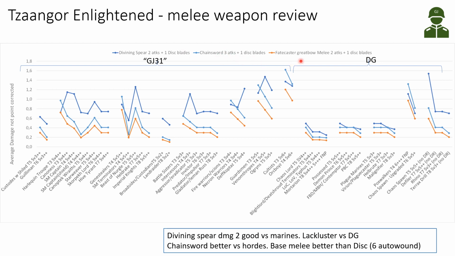And the Fatecaster Great Bow, basically the model will have its own strength profile as a melee attack, 2 attacks, and then +1 for the disc blades. It's better to do the melee than the disc blades for all the attacks, because the 6 to hit will auto wound here, but not with the disc blades.